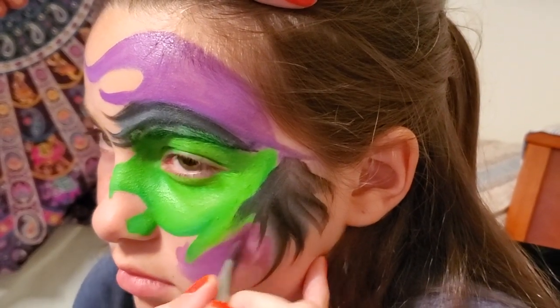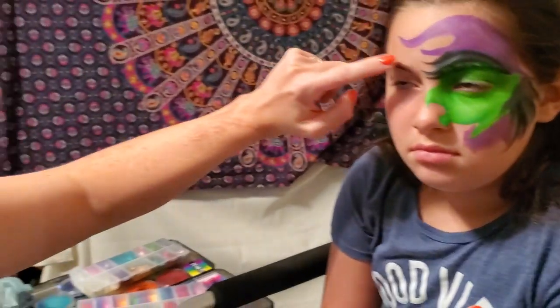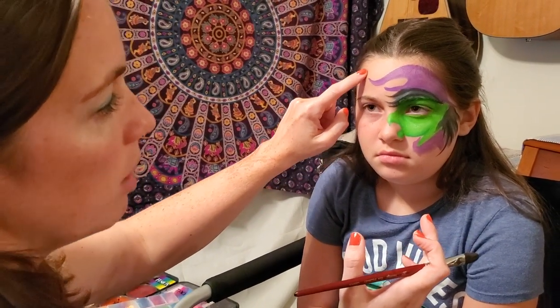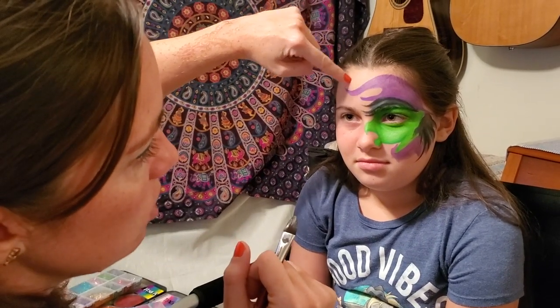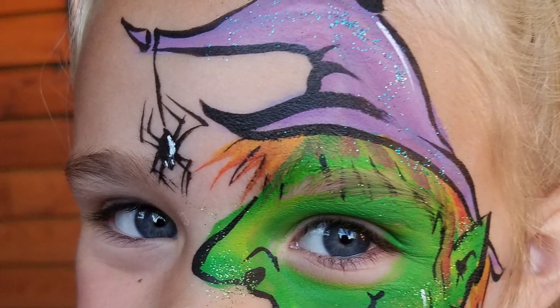One of the things that's really fun with witches is they have the coolest pets. We've got this other eyebrow over here and I like to have a full design. We could put a bat, a cat, a toad — we can set it on top of her hat or on the end, hanging off, or it could be a spider. But of course the quintessential pet for a witch is a cat.